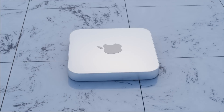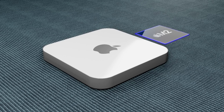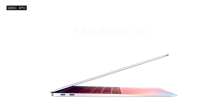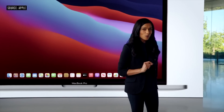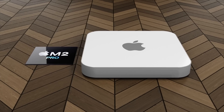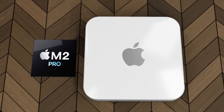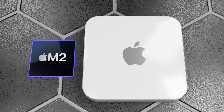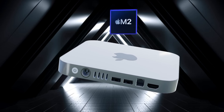For release date: the M1 journey across Macs is near its close, with just the Mac Pro left to update. Apple will likely start the M2 journey after summer, beginning with the first Macs that got M1 — the MacBook Air, 13-inch MacBook Pro, and Mac Mini. Apple normally holds an event in mid-to-late October showcasing new Macs, with releases at the end of October or early November. The new M2 Macs are expected at that time.